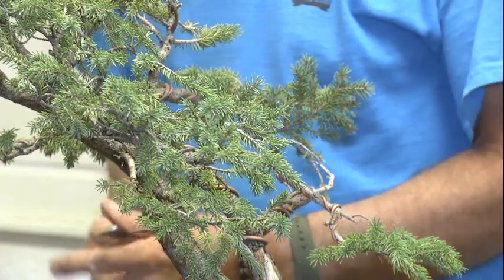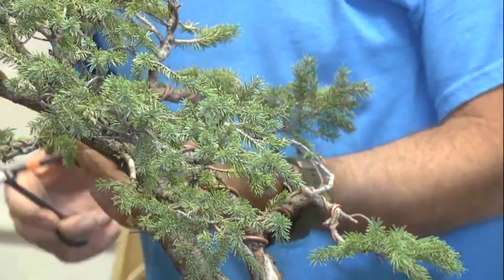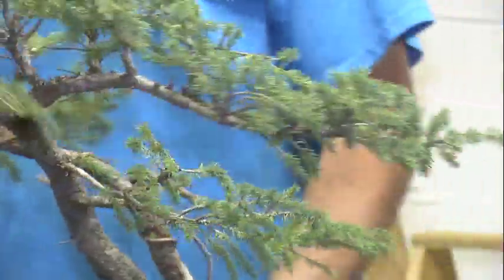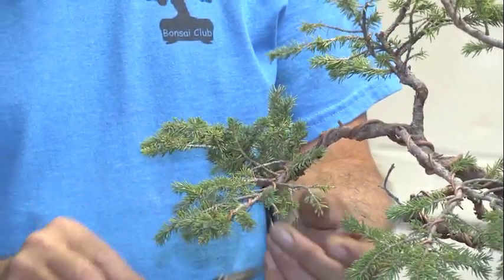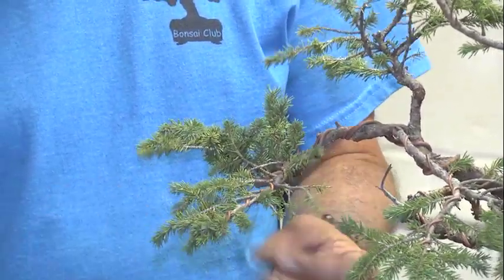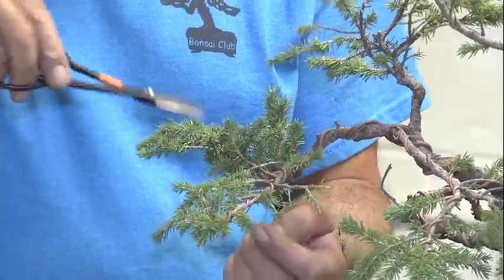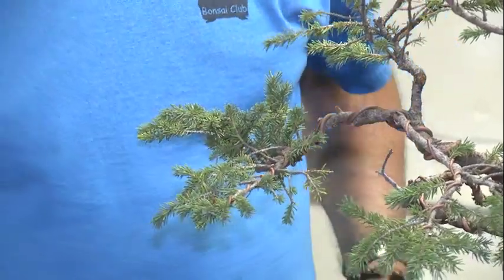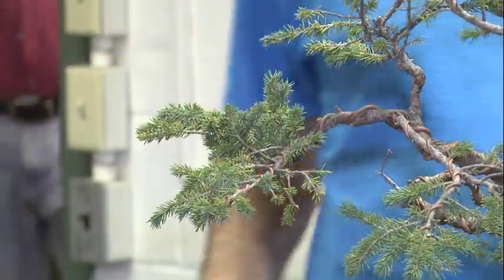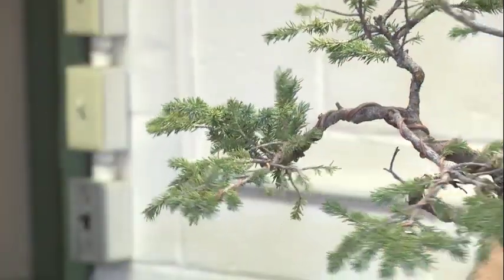And then what I really try to cut off is, spruce tend to get these little sucker branches that you can see, just like junipers do too. It's kind of a safety thing for the tree growing in a stressful condition, but it'll make these little suckers coming out of the crotches of the other branches. I pretty much cut those off all the time because they just drain strength from the main branch that you want to support. And stuff that's sticking up, get rid of that.